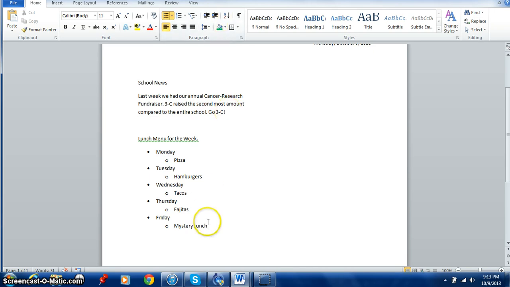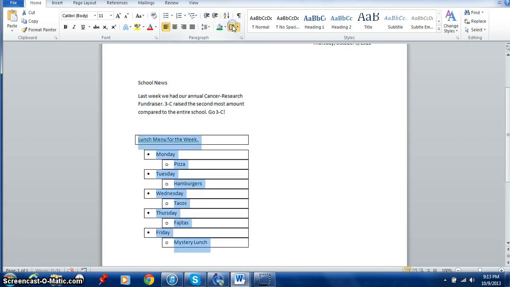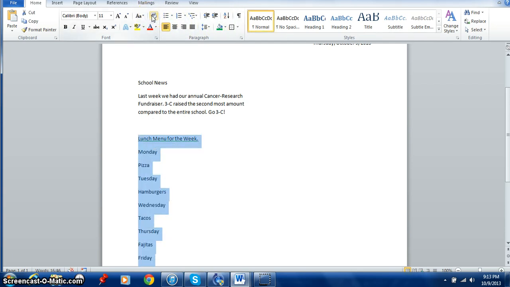This might be something that you do want to put a border around, just in case. I'm going to highlight that and put a border around that. Okay. You notice though that we have a border around everything like that. Maybe you don't want that border right there. So again, I'm going to go like that. But unfortunately, that takes away all the formatting that we did.